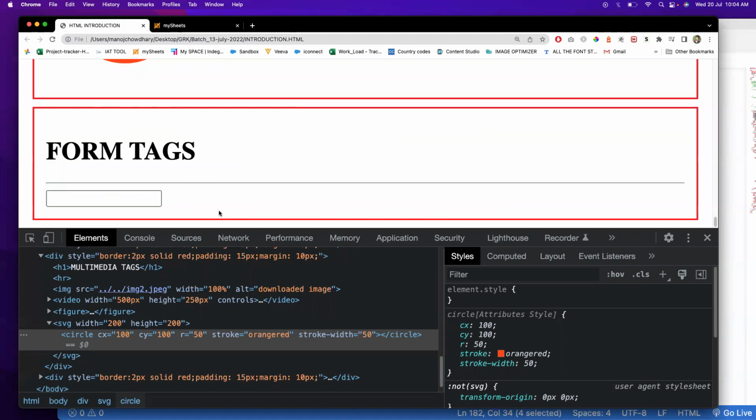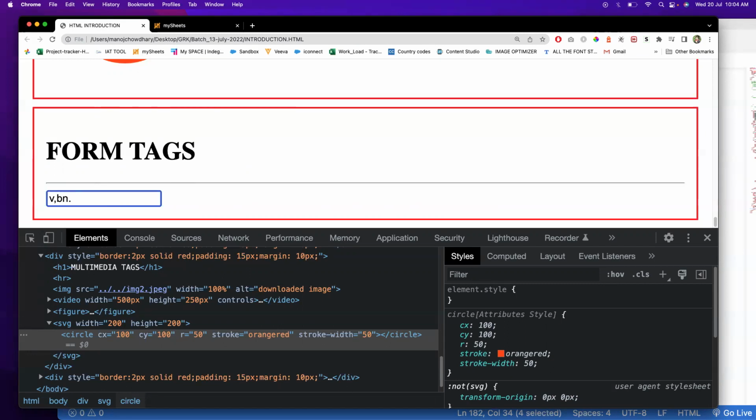If you take any digital form like login or register, you'll have this type of input box only, with some names like enter the email, enter the username, some placeholders or some titles. But finally, this is where you will enter your data. So this will be called the inputs.